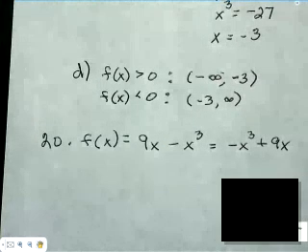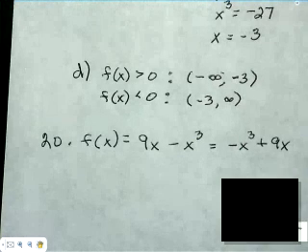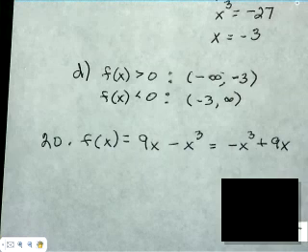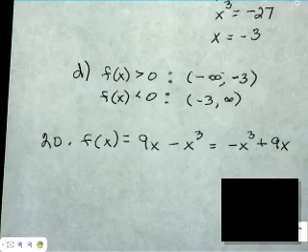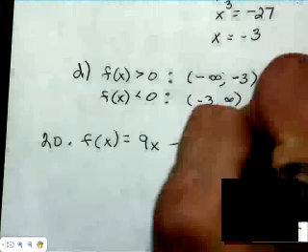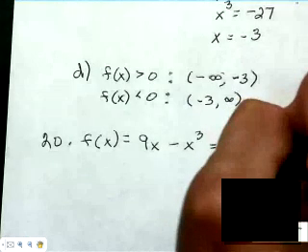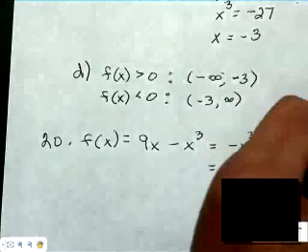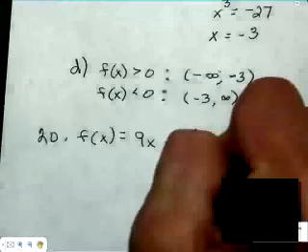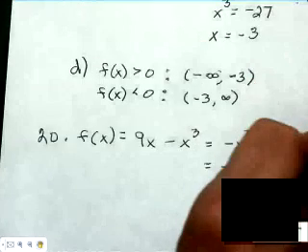But one other thing we want to do on the rest of the problems is write that function factored as completely as possible, because in factored form, it's easy to see the x-intercepts. All I can do to factor that is factor out an x or a negative x. I'd probably factor out a negative x. That would leave me x squared minus 9. Hey, that will factor further. Negative x times x plus 3 times x minus 3.